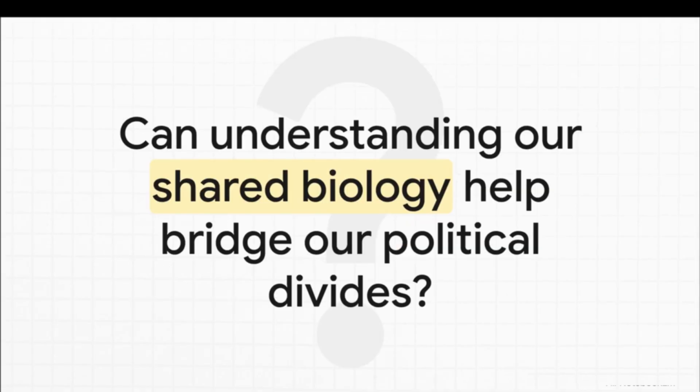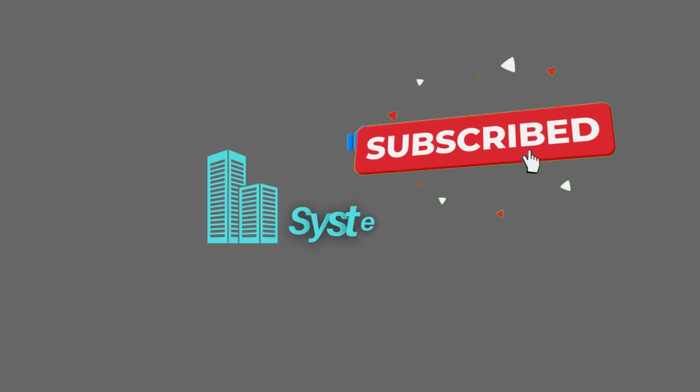And that leaves us with a choice, doesn't it? We can keep being these unwitting puppets of our ancient programming, letting it pull us further and further apart. Or we can use this very knowledge of our shared biology to try and build some bridges, to see the other side not as evil, but just as different, and to consciously choose understanding over outrage. The future of our ability to live together might just depend on which path we choose to take.